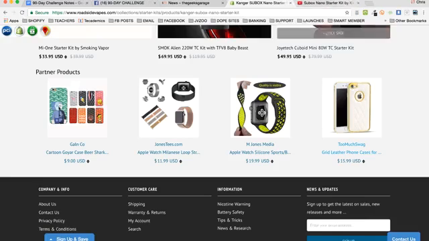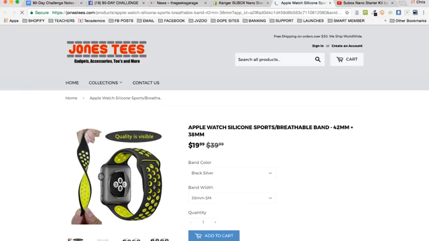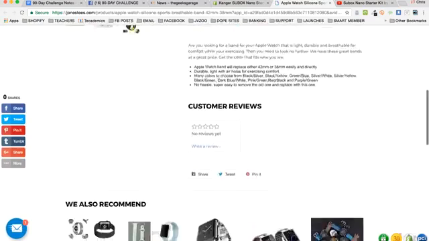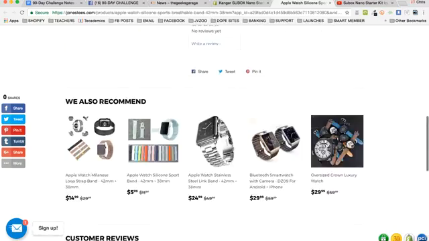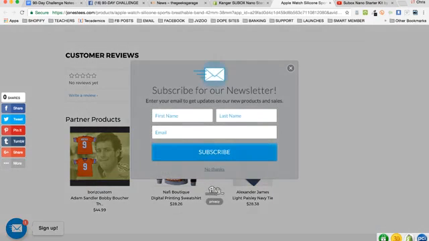So literally, as you go, you can start to see popular sites for people that use this tool. Okay, so here's Jones Tees, goes right to a product. We also recommend these. There's some custom and the partner products. Do you see how they have this partner products edition? This is that advertising thing. And even though you might not be using it yet, what a great way to find some popular stores that you can model after.